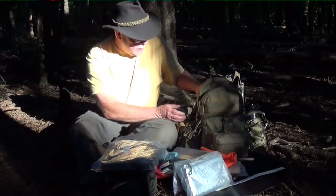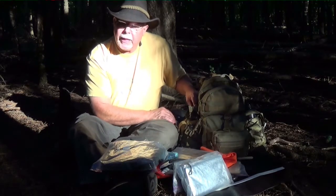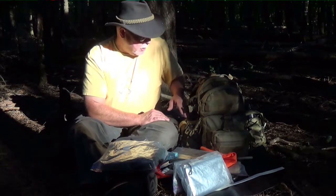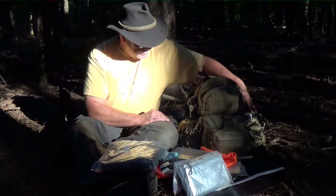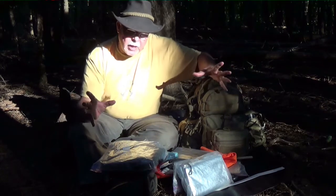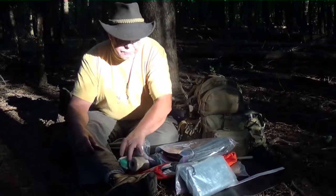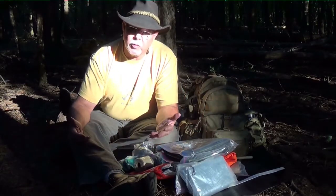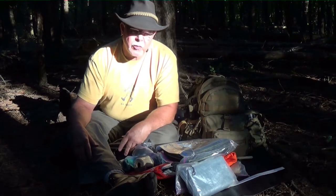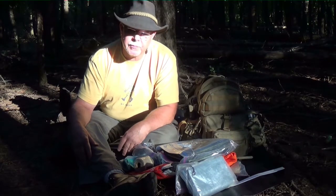I definitely like the idea of having two canteens, because I had one on there for a really long time, and it just seemed that my pack didn't feel right until I ended up getting a spare canteen over here. So I do like that, even though it does add extra weight for the cups and the stoves, but I find there's times when I want to have two stoves and cups going at the same time so that I can have a drink and some food. Plus, if my beautiful camera woman is with me, then she doesn't have to carry any cup with her, and so I can share my two cups.